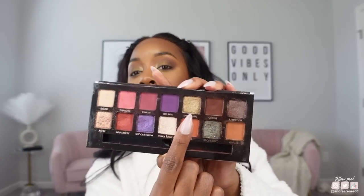And y'all know in that tutorial that I did with this palette, I used Dwellers, which is this color right here. And I use it the same way that I did Heavenly. And it kind of reminds me of that look. I also use Credit right here on the outskirts, the outer corner of my eye.